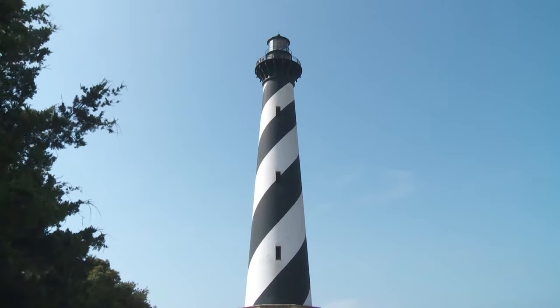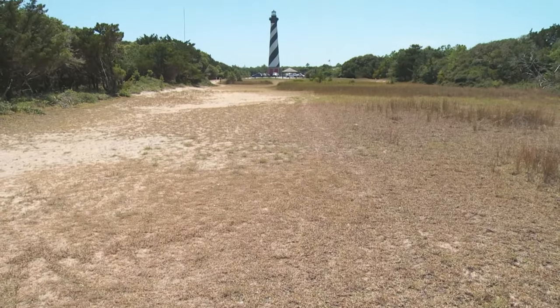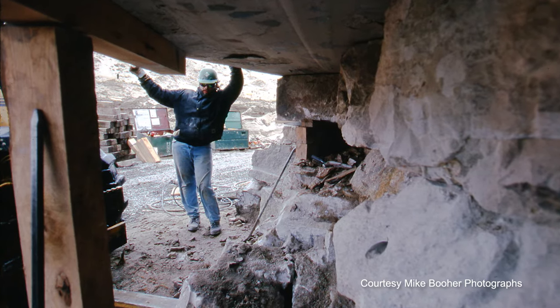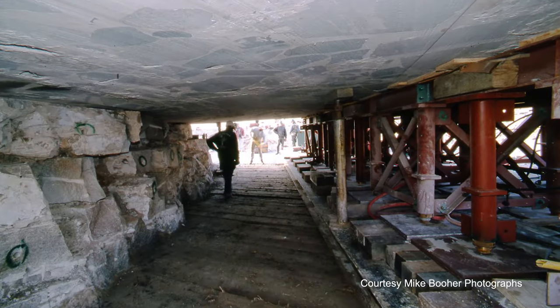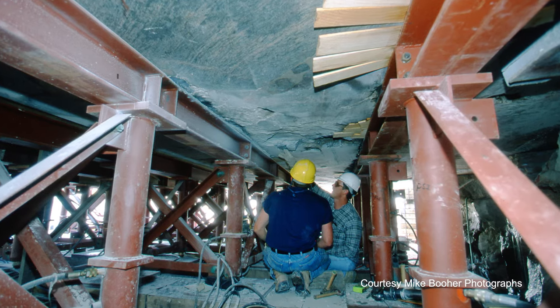So how was the Cape Hatteras Lighthouse moved? During the months of February and March 1999, they worked to clear and prepare the path so the lighthouse had a clear route to its current location. First, they dug a six-foot ditch around the base of the lighthouse to expose the foundation. From there, they took a diamond-studded cable saw and made a cut just below grade level to separate the base from the foundation. They then began a mining, coring, and shoring process of removing chunks of the foundation. For every chunk of foundation removed, a shoring tower was put in place to bear the weight of the lighthouse.